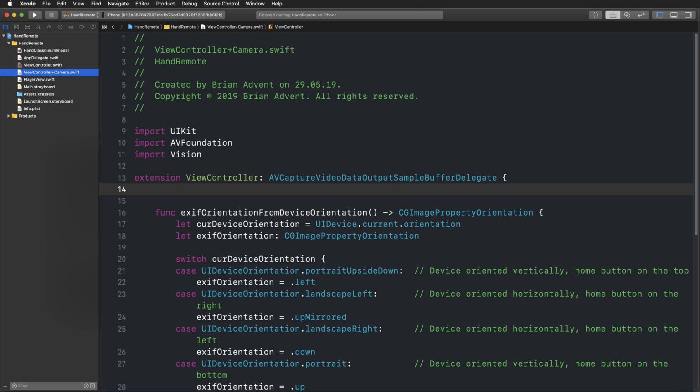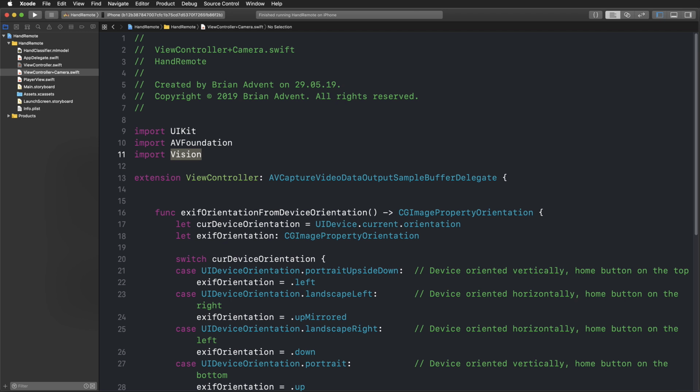Therefore, I've created an extension for our view controller, and also adopted the AVCaptureVideoDataOutputSampleBufferDelegate. So it is a long name, but very useful in our case. It's coming from AVFoundation, and we're going to need Vision in this context.